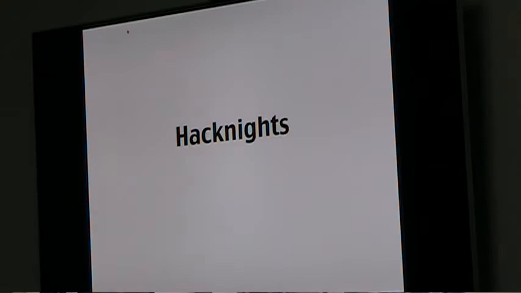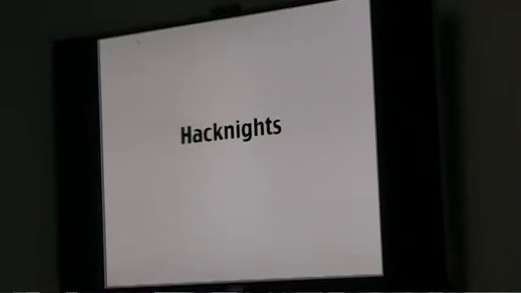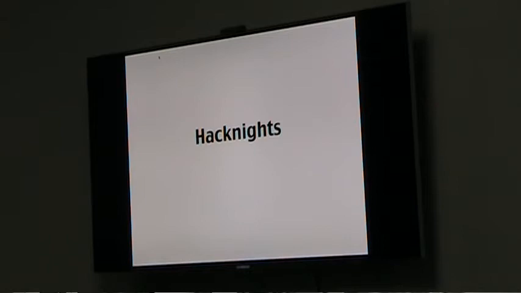In case some of you didn't see that, I proposed having Hacknights. Recently, Rad and I and Steve went to RailsConf, and one of the lightning talks there was about cloning Seattle RB. Seattle RB is a user group like this in Seattle in the States, and they're very successful. They've come up with a lot of popular gems, and this guy was giving tips on how to copy that. One of them, which I wanted to have, is this thing called Hacknights.